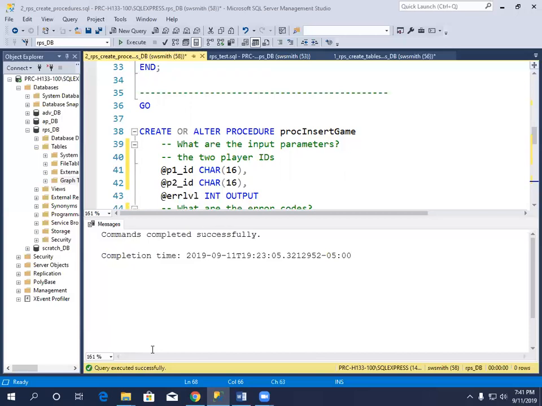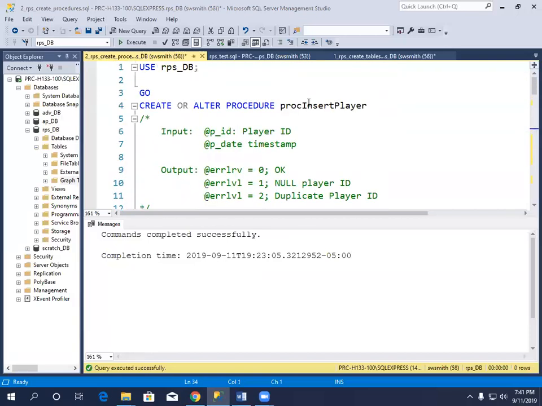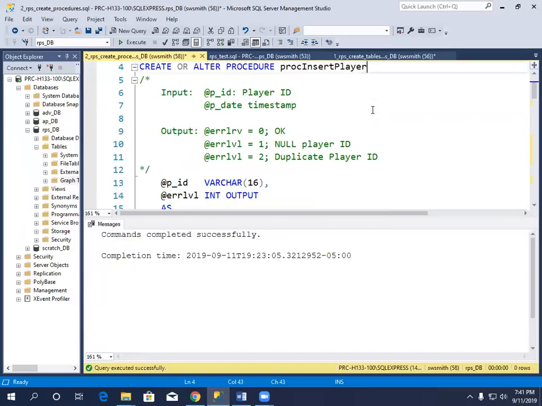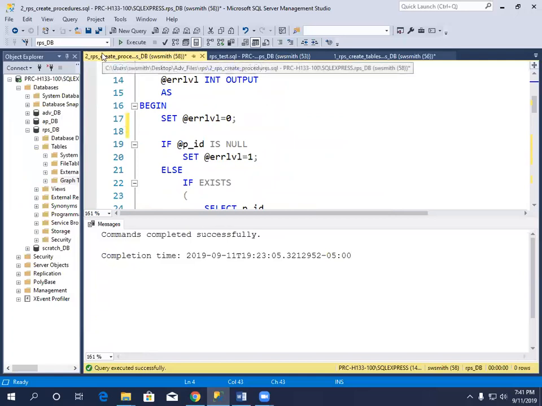The way I have designed this code for insert player, it is not possible to throw an error, I hope. No matter what you give me, I won't hit an error. I'm just going to deal with it in my code.